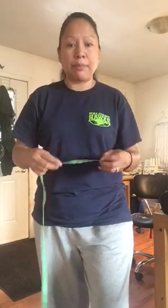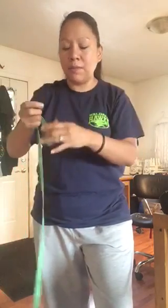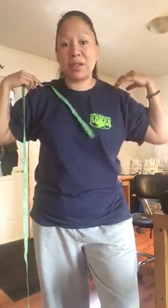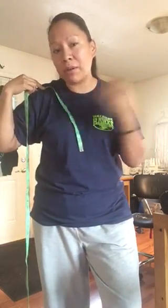Basically the measurements that I need to do a dress, from shoulder to shoulder, the part where your shoulder bends right there, not like down here or anything like that, but right where your shoulder bends. So that's the measurement that I need to start with. Like for me, I would go maybe 14, 15, because you don't want the sleeves to sit down too far, like the poofy part to sit down too far.